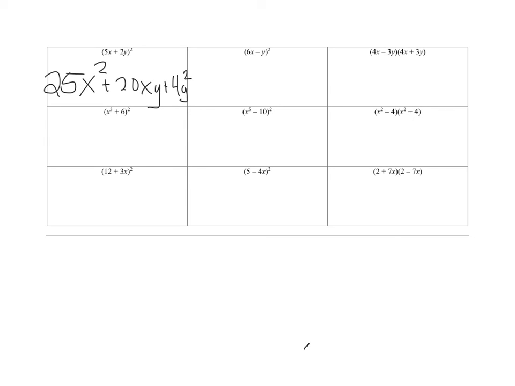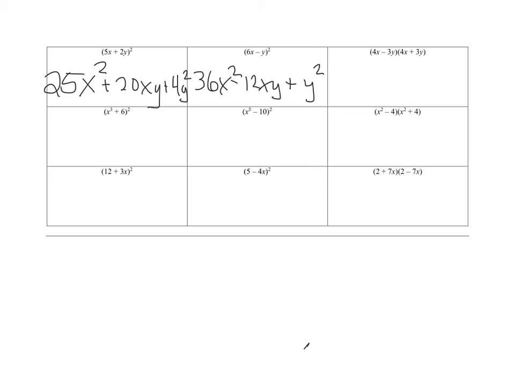Like that. Okay? Now notice when you do problems with multiple variables, the double variable thing is going to be in the middle. And then you've got the first thing, x squared at the beginning and y squared at the end. Okay? The next one, 6x squared. Well, that's 36x squared. And then multiply 6x and negative y together is negative 6xy. Double that. That's negative 12xy. And then we're going to square negative y squared. So that's going to give us positive y squared.